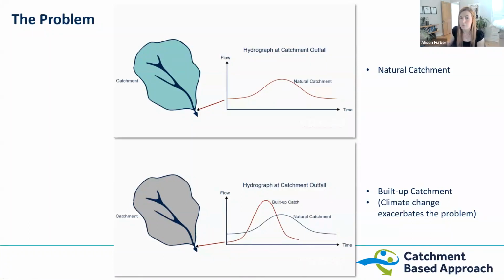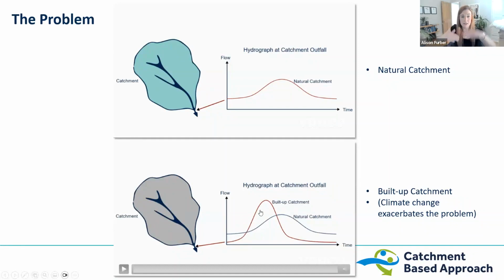So with things like, particularly in our urban London catchments, what you tend to see is much lower base flows in the river. The catchments tend to have a much quicker response. So the time from when the rain starts to the peak of the flood is much shorter, and the flood is much more peaky. So that peak flow is higher. And remember, as we've just said, higher peak flow actually means a more serious flood problem.